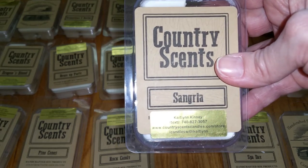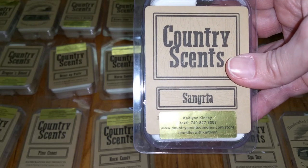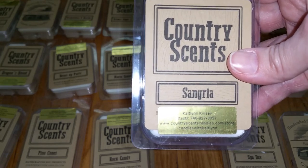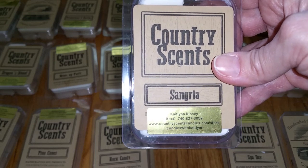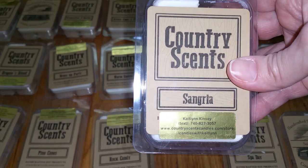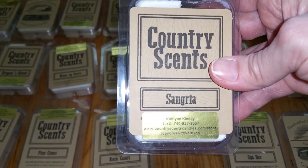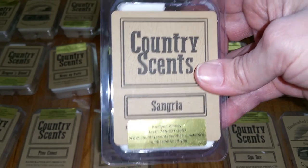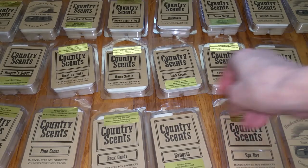It's a fruity scent, like maybe raspberry, cherry, and strawberry, with a warm, slightly perfumey note that makes it smell a little bit like Pink Sugar, which is a perfume with notes of cotton candy, strawberry, raspberry, vanilla, and amber. In fact, it doesn't smell like sangria to me, but more like a rich, luxurious, fruity scented body cream. And I love it. The throw was good, 3 out of 5.